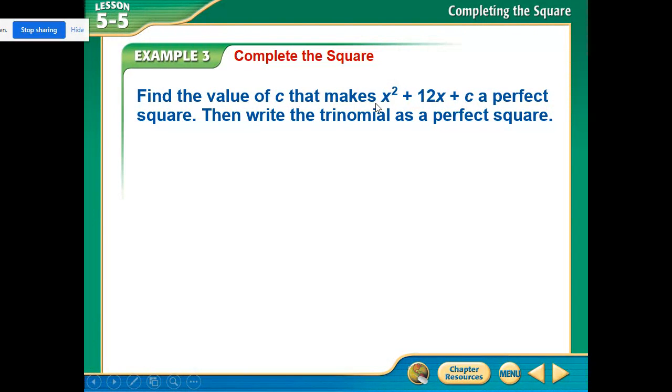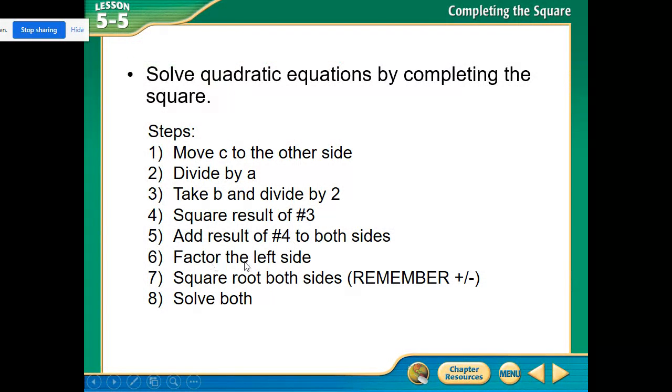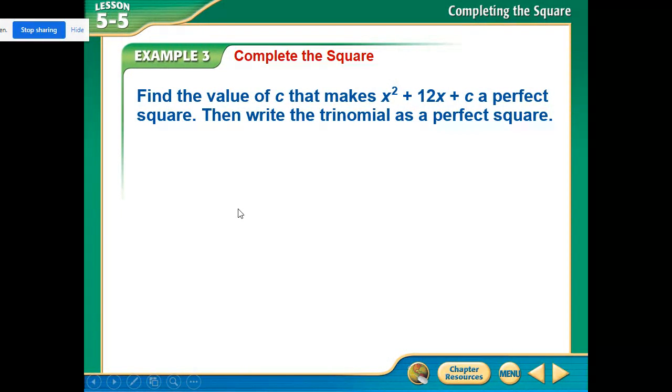So here's our A, B, and C. We're going to figure out what goes in this C value in order to make this factorable. Because look at step 6, we say we want to factor the left side. We are going to force it to be able to factor, just like we forced our complex number to cancel out on the denominator by doing something specific. We're going to do the same thing here, and that's what those 3, 4, and 5 steps are about. We're going to make it perfect, okay? And that's a part of how we complete the square.